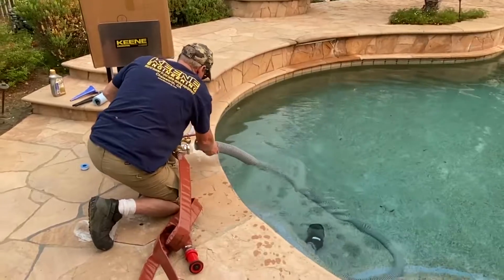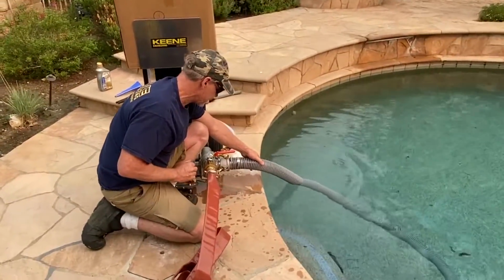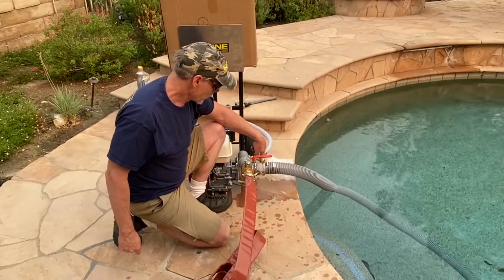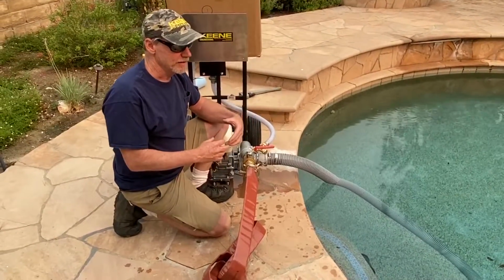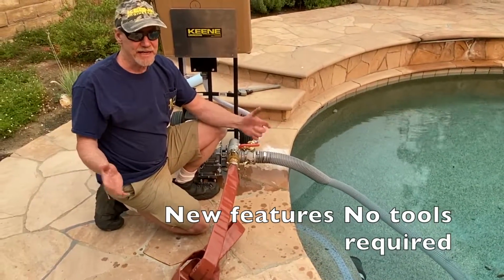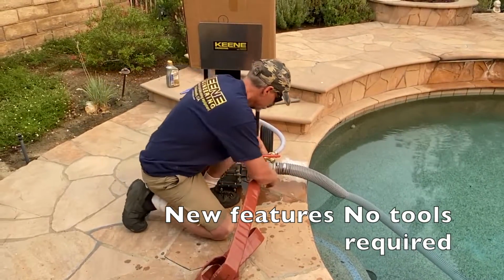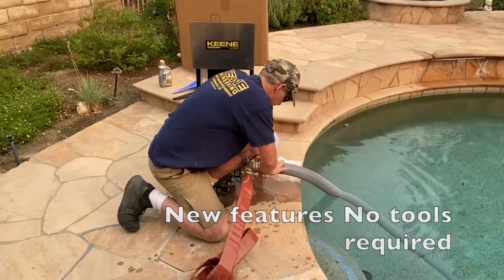Okay. And then what I'll do is I'll just take it, slide it on the pump. And by the way, this is a brand new feature we put on the pumps. We actually have a cam lock fitting, which is really nice. So the idea is you don't want to have to take any tools out. You want to grab your gas, pour it in, and you want to go to work. So I'm going to slide this on. Push on your ears.